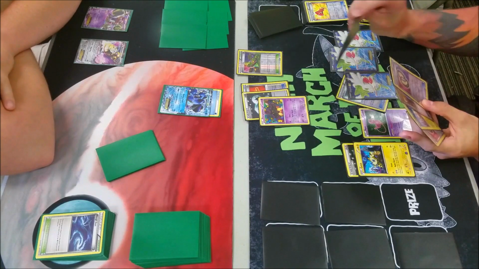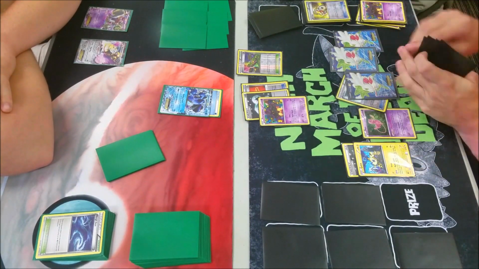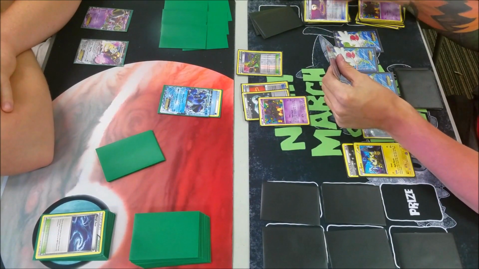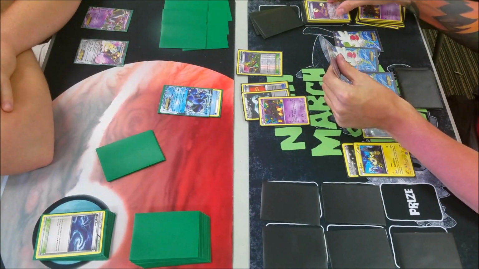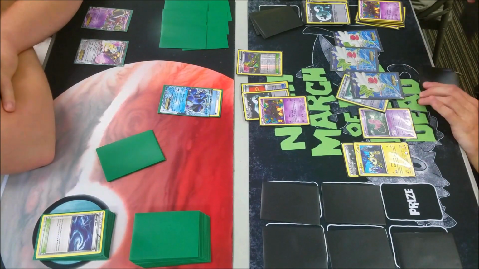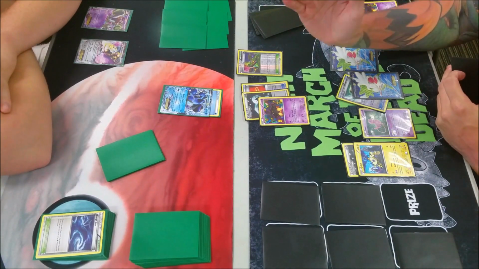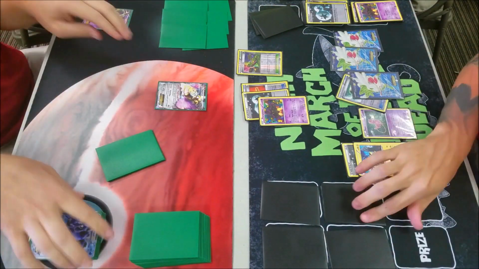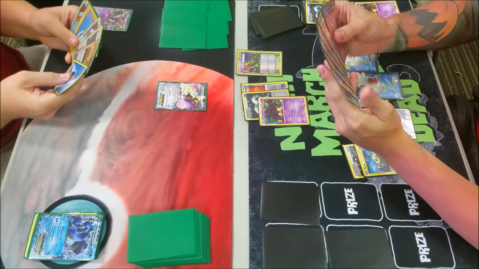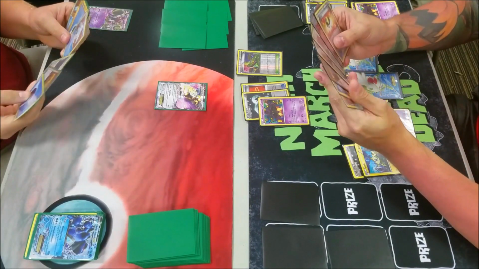Looks like we do have actually 2 Puzzles of Time. Ooh, and there's an Escape Rope, and I believe it's a DCE and Escape Rope that I have to choose between, which is horrible. Because if I'm not mistaken, Lysander is prized this game, and Escape Rope is our only way to get around this Aegislash. But we do hit the Lysander off the prizes anyways, and we do have the double Puzzle of Time, so we have plenty of ways to actually get around this Aegislash.